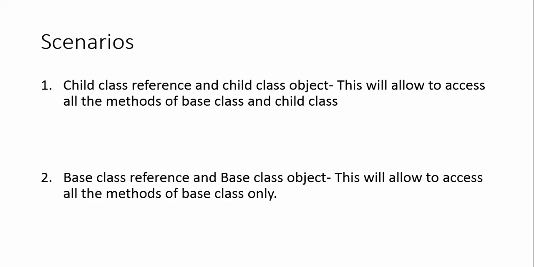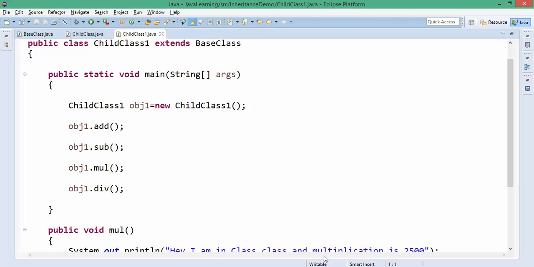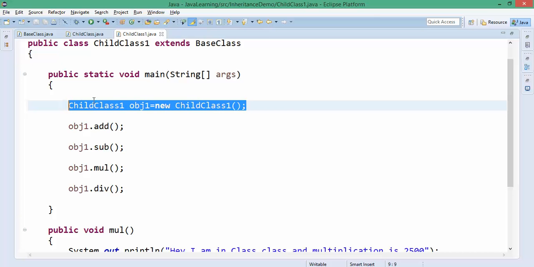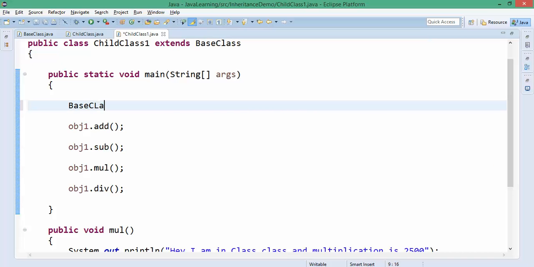Now if I create base class reference as base class object, again it's quite an obvious scenario. This will allow access to only the methods of the base class. So what if I create an object of base class? So if I say base class obj1 equal to new base class.